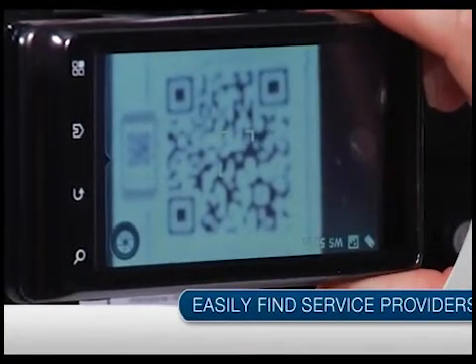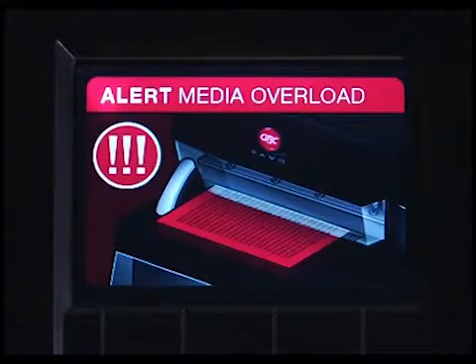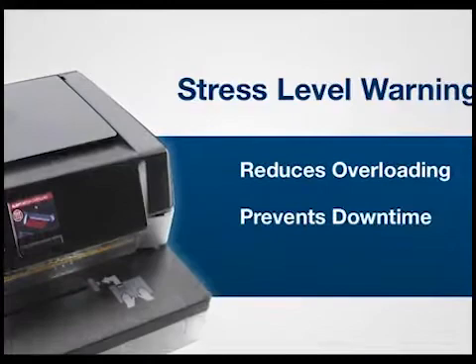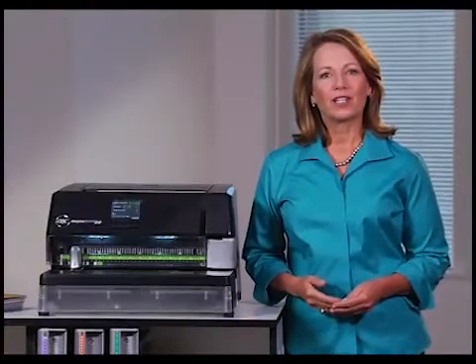The Magna Punch 2.0 monitors operating conditions, including a stress level warning triggered when the punch is overstuffed. It's critical feedback that helps you operate at recommended capacities, prevents downtime, and extends the life of your investment. Sometimes during peak production the chip drawer fills, jams occur, and production stops.